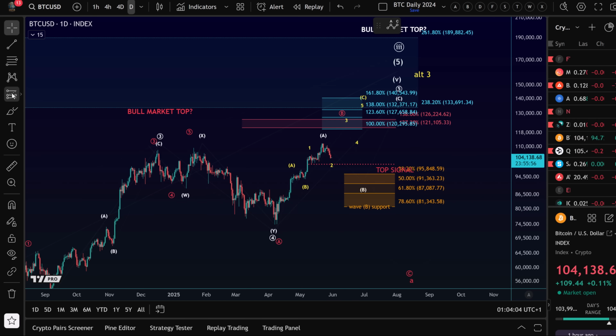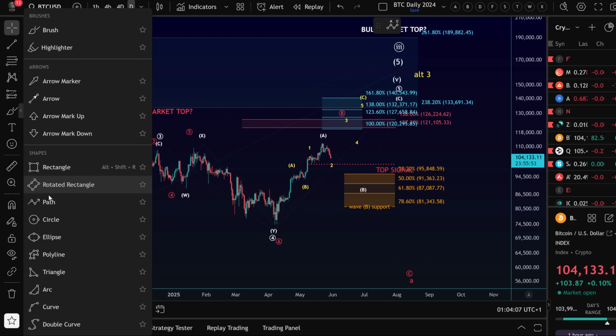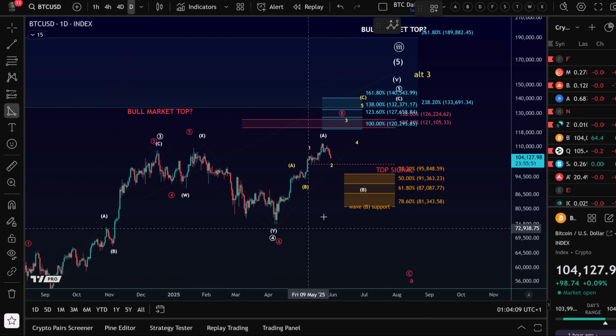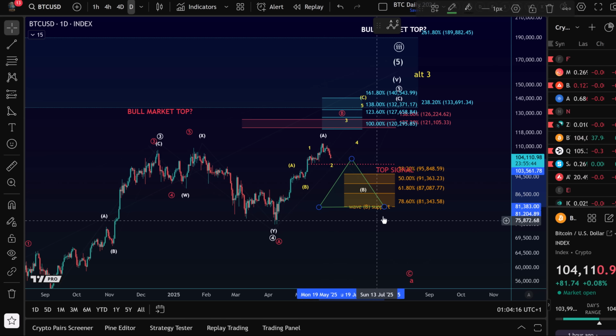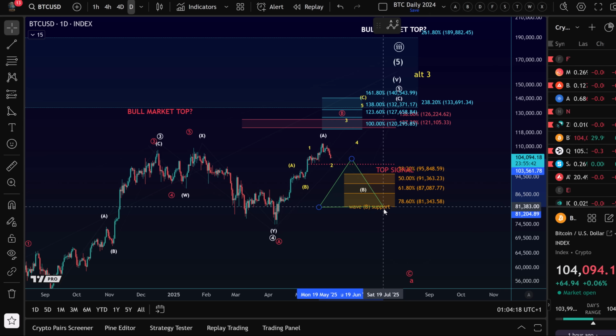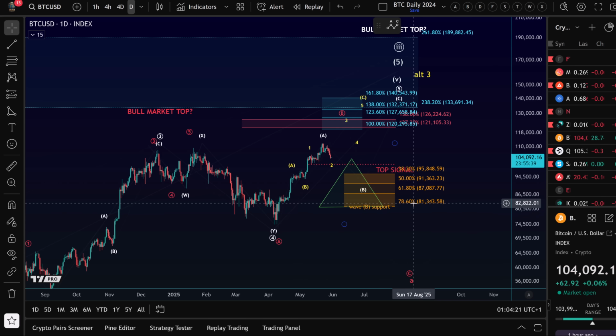Now, to approach this from a swing trading point of view, or larger swing trades, position trades, it's absolutely reasonable to see it as a triangle approach. What does it mean? We have a support area, and below 81,340 the bullish thesis will start to crumble, which means it can be reasonable to start to accumulate slowly on the way down. Now you might say, but we are far away from that level, right? We might never test it.